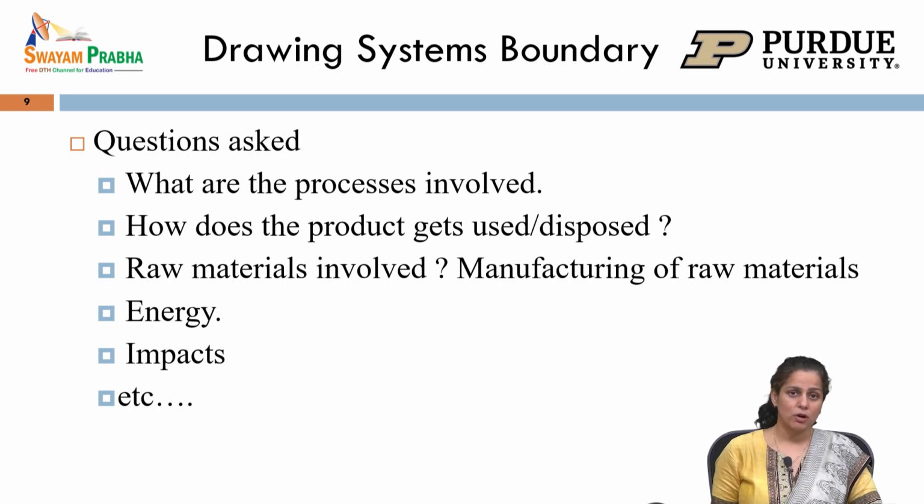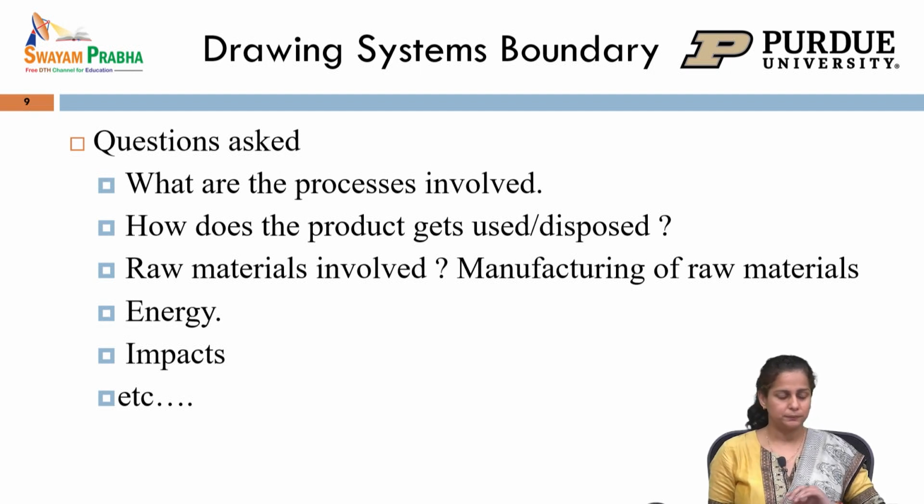Some of you might have thought about the raw materials involved. Of course, it is paper, but it could be recycled paper. It could be paper that is reinforced with new material to give it some color. So, manufacturing of those raw materials depends on what you thought is important in your paper cup study. There could be questions about what the energy requirements are and what the different impacts are and so forth. So, you might have come across a lot of questions. So, let's see what a typical system boundary would look like.